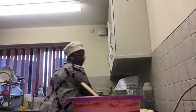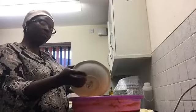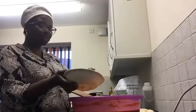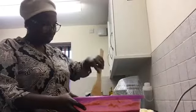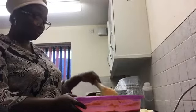I have a lot of beans, so I'm going to use all of my corned beef. What I have here is just two of that corned beef, because I don't know how to cook little. I always cook extra, and I freeze because I don't have time to be cooking all the time. So now I will know if I need to add salt or not, or the amount of salt, because the corned beef is salty, you know. So I don't want it to be too salty.